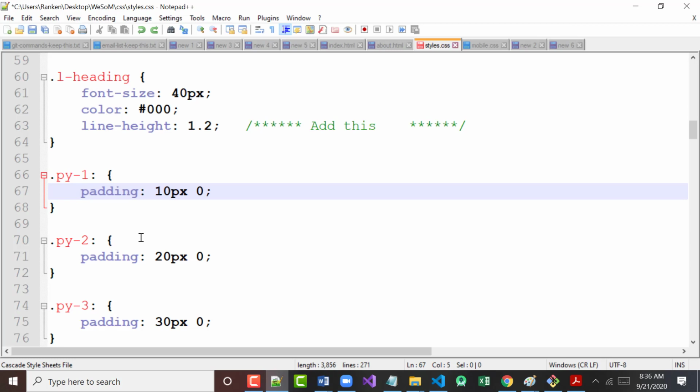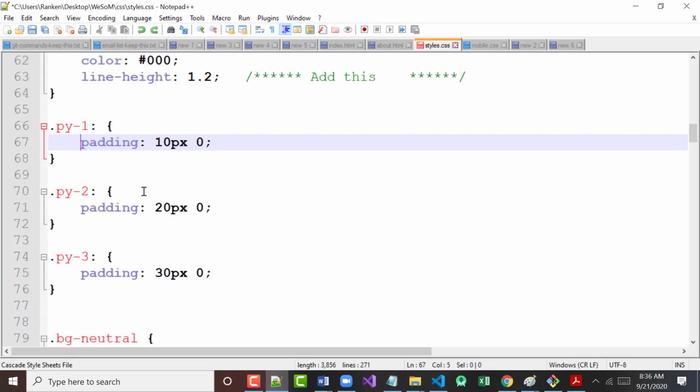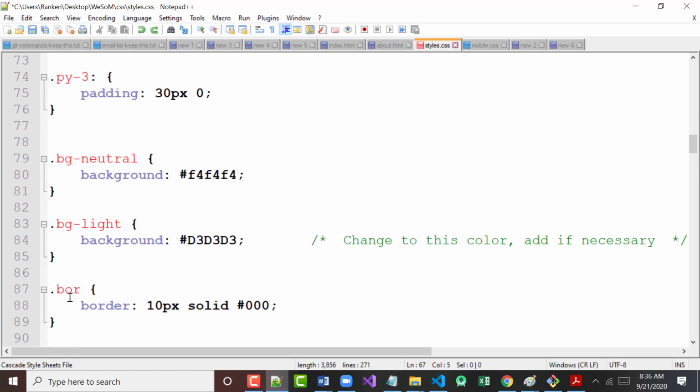I like doing it like that, but you should start coming up with your own style. And again, I think I've said this before, but in case I haven't, when you come up with your own style, just be consistent. All right? Even a bad style is better than no style at all, as long as you're consistent with it. All right, so that was the padding 10, 20, and 30. Instead of P1, P2, and P3, we could have called them PY10, PY20, PY30. There's no problem doing that.